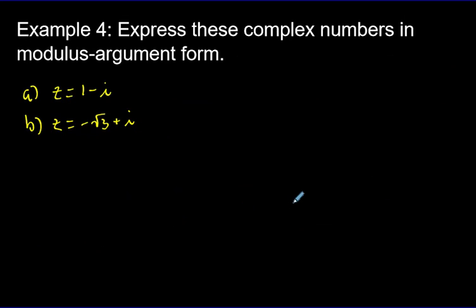Next problem we're going to look at, it says express these complex numbers in modulus argument form. It's a little bit easier changing something into Cartesian, but going back we have to be a little bit careful. We've got to take reference of where it is on the graph. So this is z1, negative 1, right? Well, first let's find our r, our modulus. That's going to be the square root of 1 squared plus negative 1 squared, right? Well, that's just going to end up being the square root of 2, right?